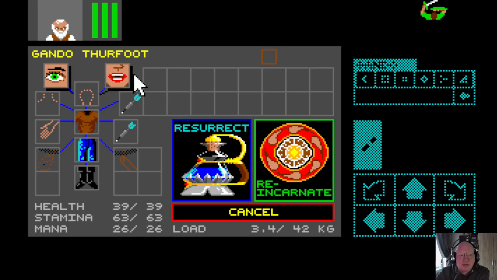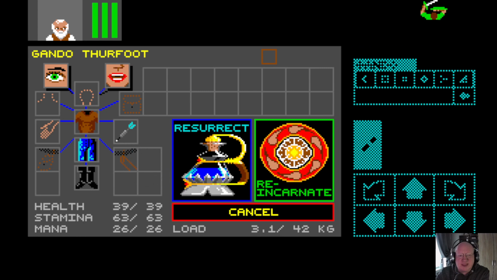Here we have Gandor Thurfoot, who's clearly a little person. He has poor health, good stamina, excellent mana, and he's carrying a couple of poison darts that he could throw. Most creatures are susceptible to poison damage, apart from undead and monsters that use poison, which is practically all of them.